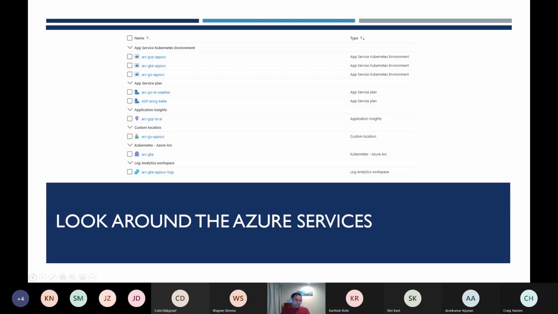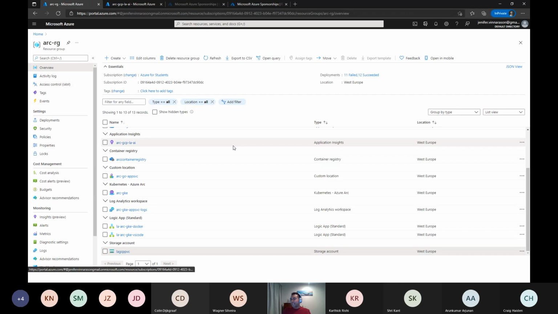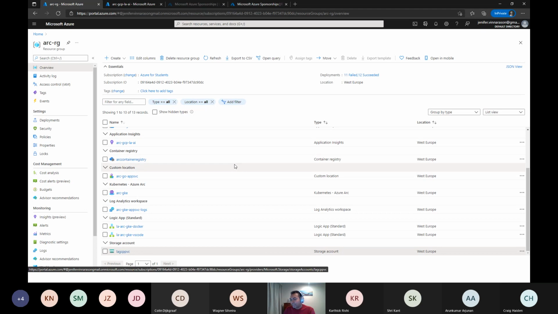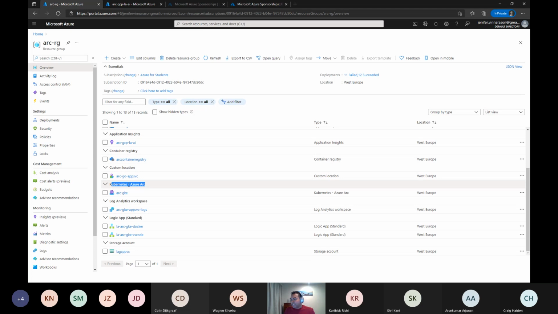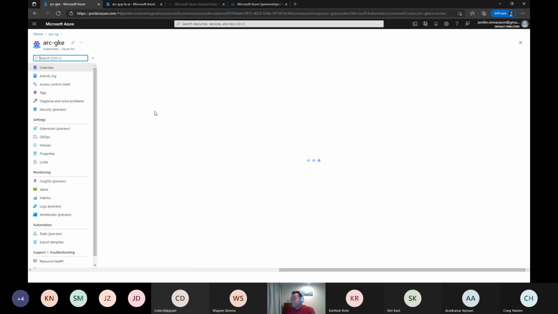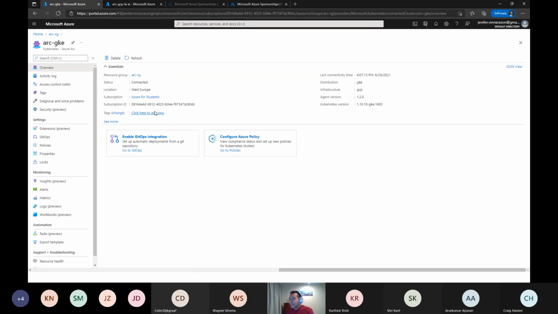I'll show you the services that I had to create in order to make this Arc thingy work, right? So, like I said previously, you need to connect your Kubernetes cluster to Azure Arc. This is where it happened. This is a no-cost management construct service that is created within Azure, and it tells you what infrastructure is connected to this Arc.